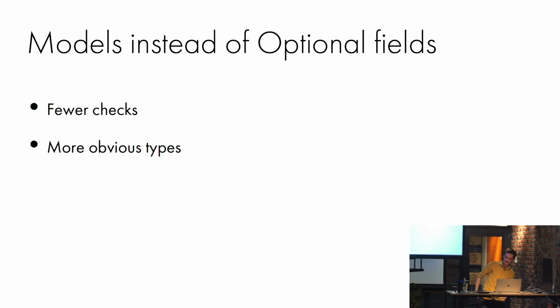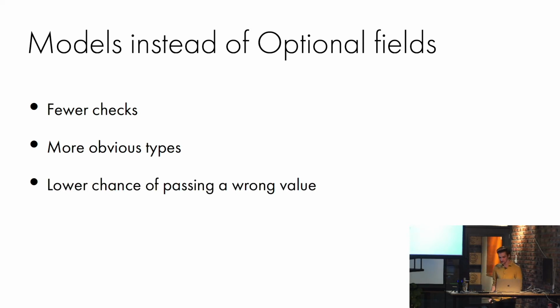And the other thing is now we have more obvious types. Because when we see the type, we always know what fields it has. Not unpredictable stuff and so on. That's a little bit better. We have a lower chance of passing a wrong value. Because when you have nullable fields, you may just randomly pass null, and null is a thing that you can pass everywhere, and that's quite error-prone pretty often. Because it's not exactly typed, it's just null, and yeah, it's shaky.